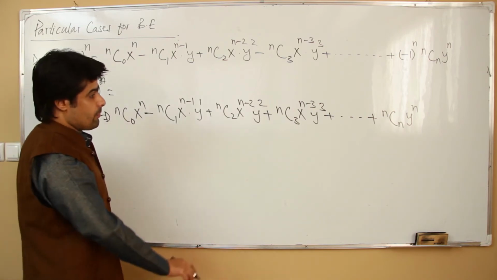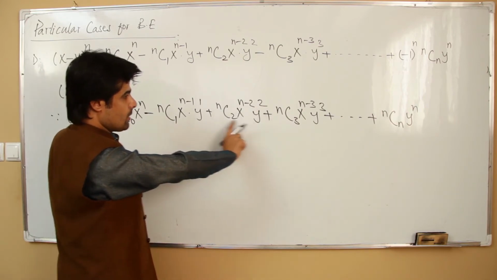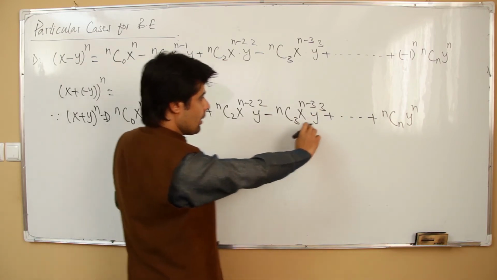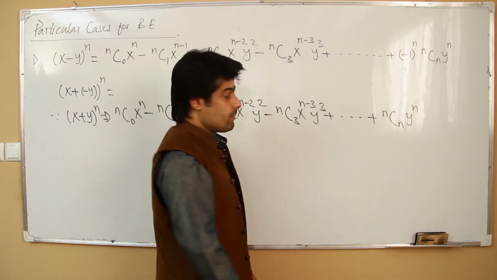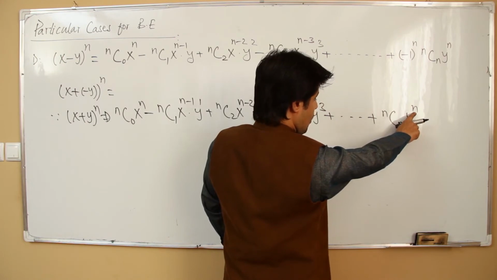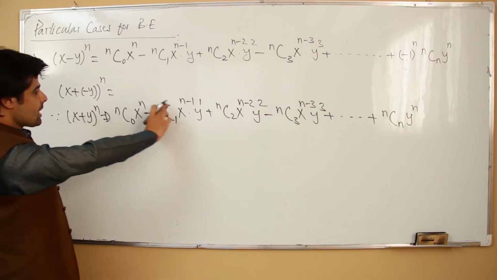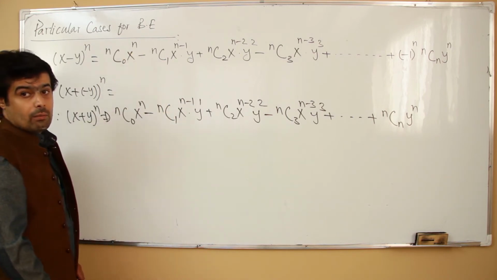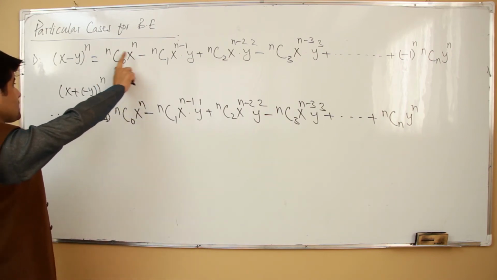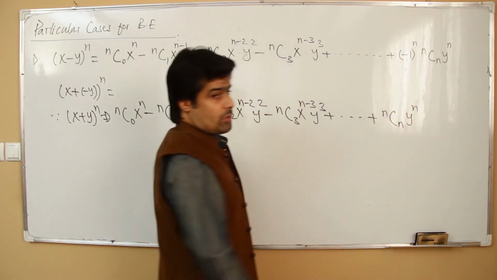Am I right? If you put minus y instead, minus raised to an even power is plus, and minus raised to an odd power is minus. And up to the last one, if n is even, then it's plus, and if n is odd, in here we have minus. It is the same as (x plus y) raised to the power n, but the signs are: the first one is plus, second one minus, plus, negative, plus, negative, like this one.